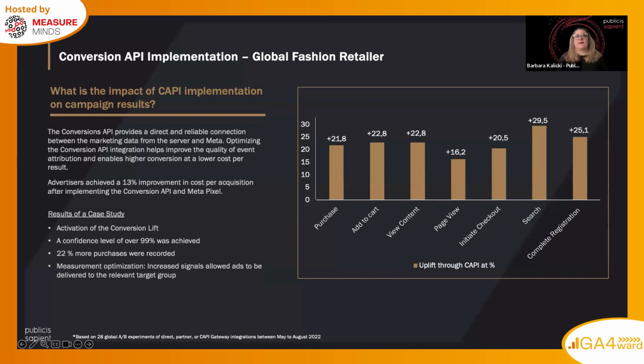So match rates are where the decisioning algorithms help out where the ad's going to be displayed. So they were able to see a confidence level of over 99%. So some really big lift in signals and connecting the signals to their ad spend.